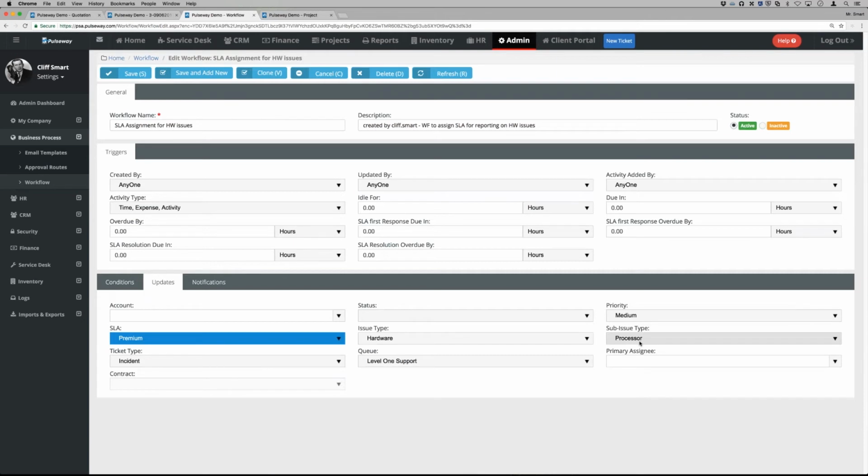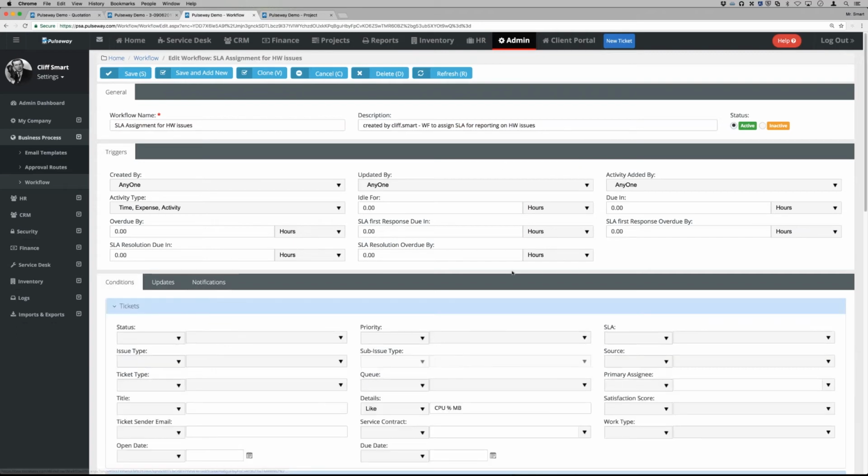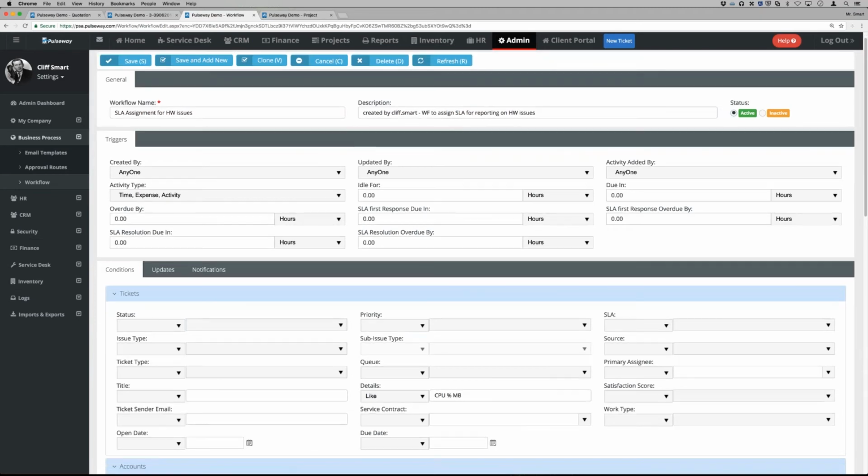Same exact thing will happen if this were to come in any of the 4 ways that I talked about. So this could come in from email, and it could say computer is slow, and I could be looking in the details or in the title, which is the subject line of the email, to look for words such as computer and slow. And based on that, I can do the exact same thing. So we are able to help categorize, classify, prioritize, and route tickets accordingly based on the data that we capture, regardless of how it comes into us.